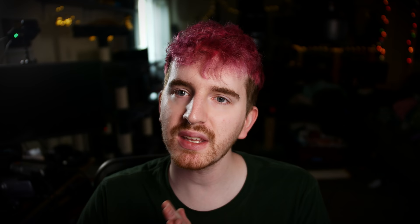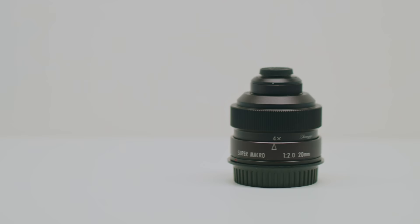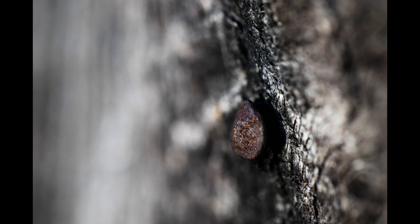I've showcased the Laowa 14mm shift lens that is also a macro because you can get up real close on it. I have my 35mm Nikon that I treat as a macro lens because you can focus right up on it. I also picked up a new reversed lens that gives super blown-up macro — you only get like the texture of a coin, it's that close. And I have macro extension tubes. But this is my first formally designated macro lens, and my first time really taking it shooting for photos, and I am blown away.